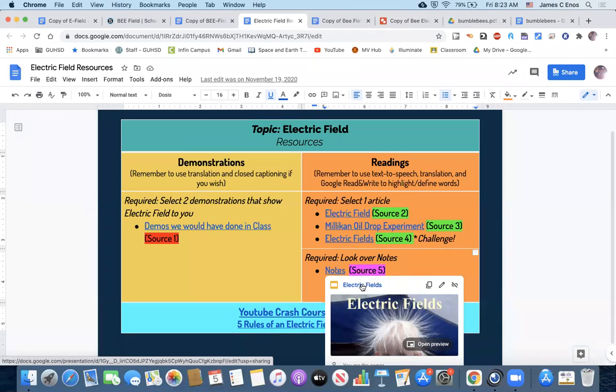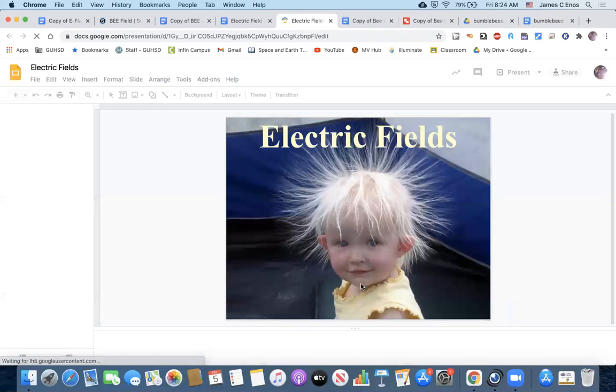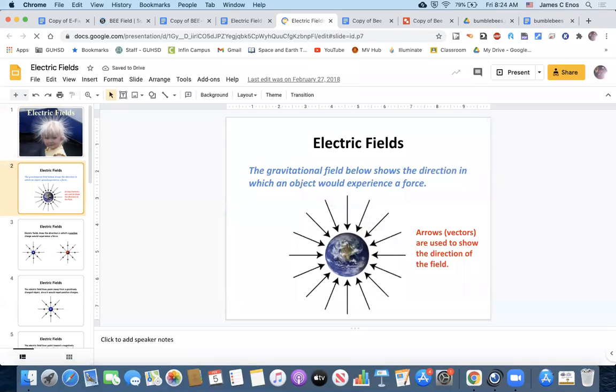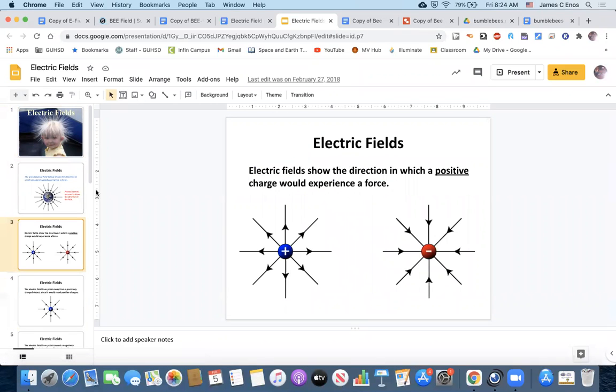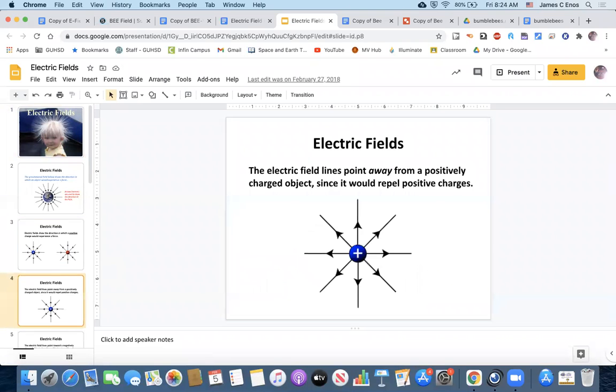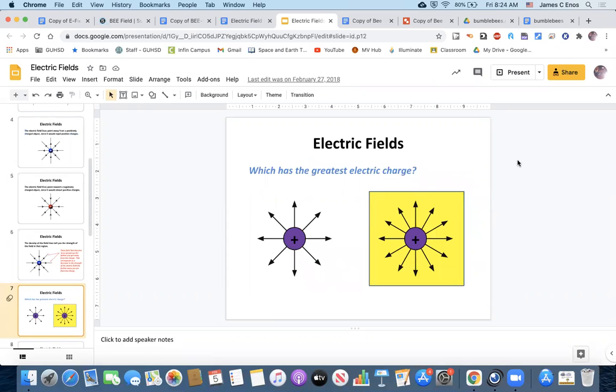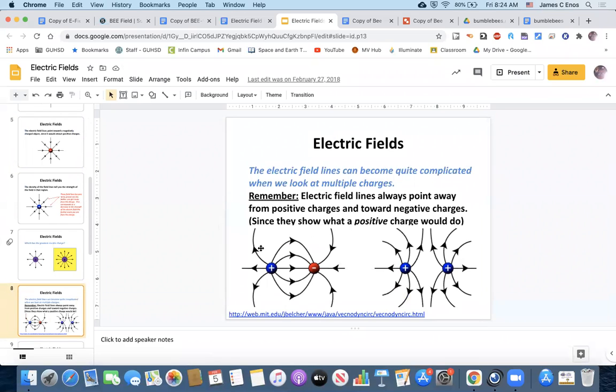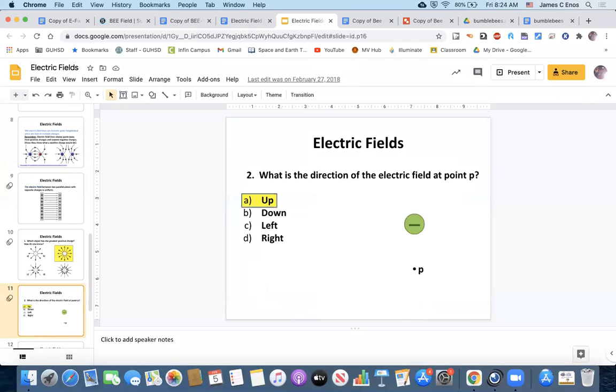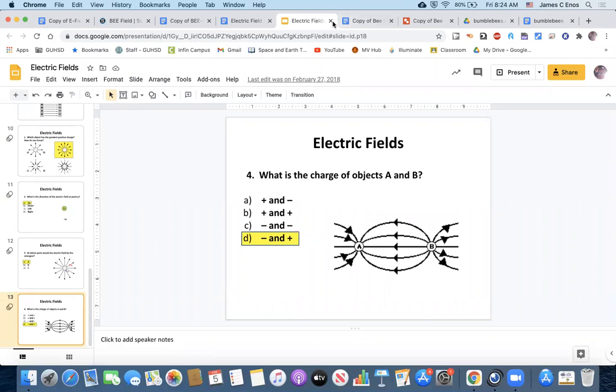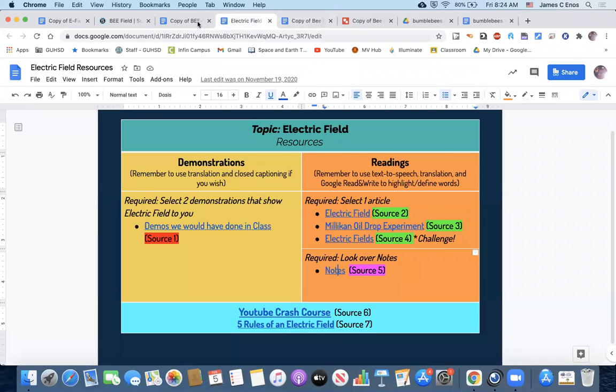So I want you to have these resources so you can look over this, and refer to this about what an electrical field looks like and how it behaves. You have some notes in here saying, well, for a positive charge, the electric field goes away from it, and for a negative charge, the electric field goes towards it. With more charge, we have more electrical field lines, and with less charge, we have fewer electrical field lines. It also shows how it looks when it points from positive to negative. So you have some information here that you can use when you're creating your model to put this all together.